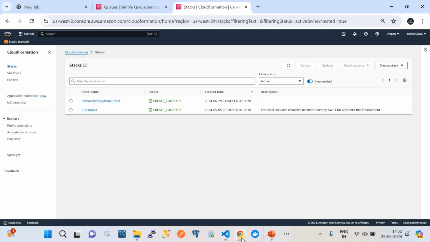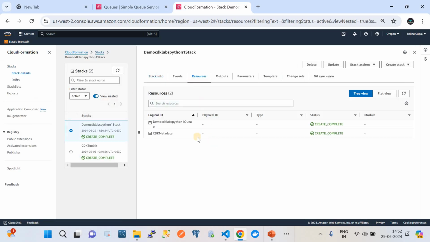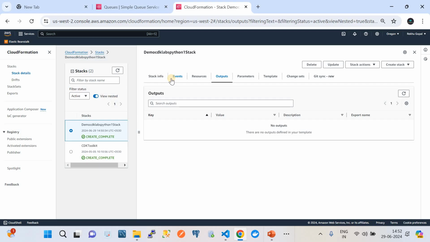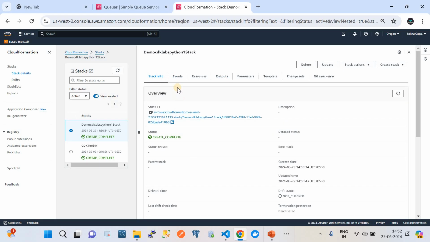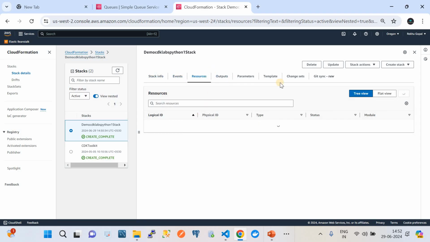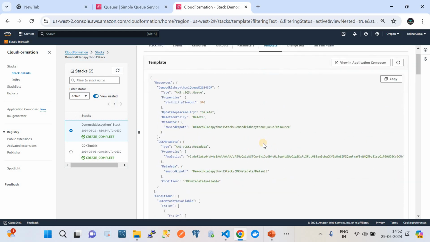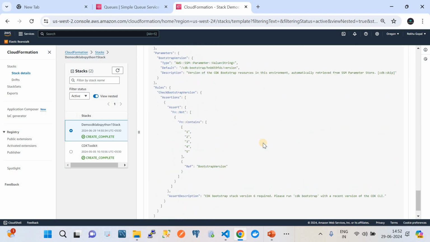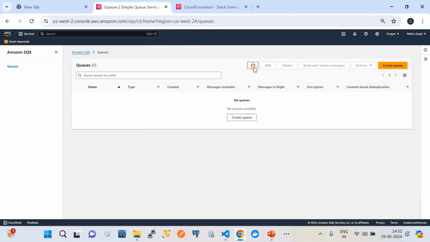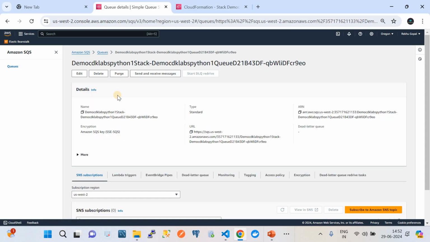All right, so if I go to the AWS account and try to see that, we have the stack which is created. If you go to the resources, you should see the SQS queue resource, and then in the outputs you can see that. Again, if you go to the stack info, you can do it, right? And then go to the events, you can see the events of creation of resources as well. You can see the template. This is the template, which is in JSON format, which is getting shown here as well. Now we go to our actual resources which we desire, right? So here we have the SQS queue being created.